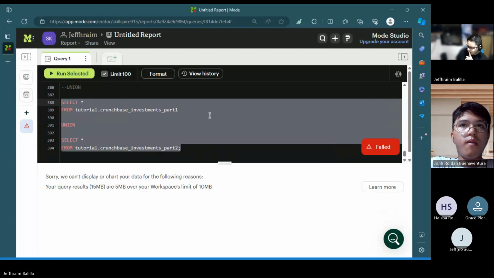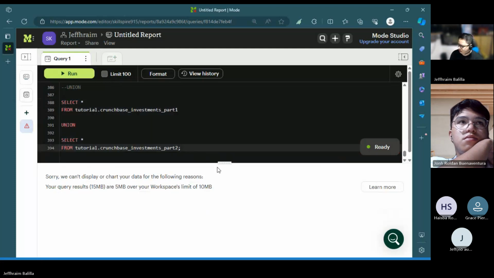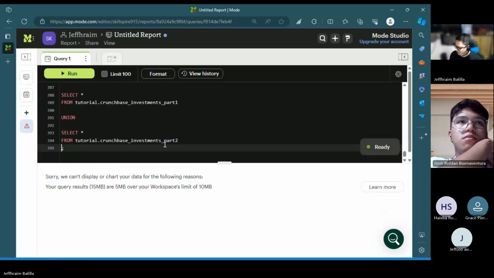Let me think. I can actually wrap this up with a subquery so that I can apply the count function to have an idea on the number of rows. Let me see. There should be a better way. There should be a better way here.